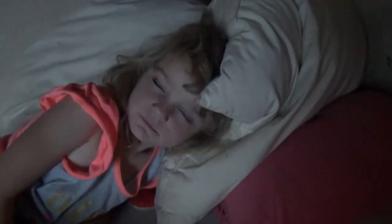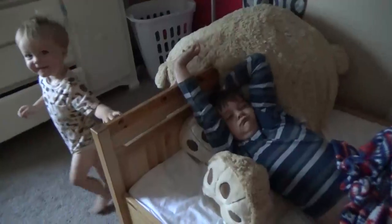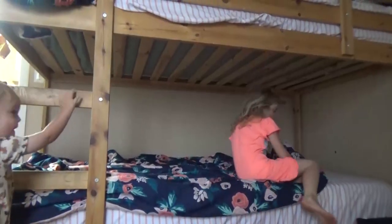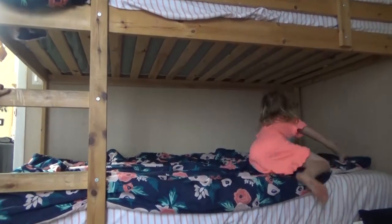Now, when it's summer break, we definitely like to sleep in when we can, and usually the kids don't get out of bed until about 7:30. Now, first on our list is to make the bed. I really encourage the kids to make their beds just as soon as they get up. It just sets the tone for the day.